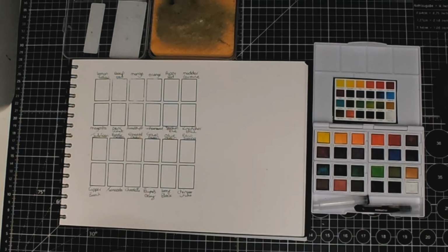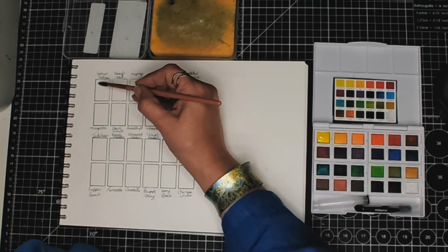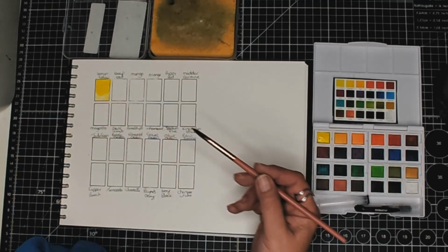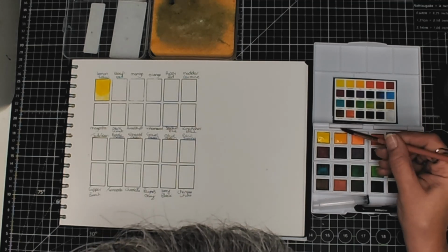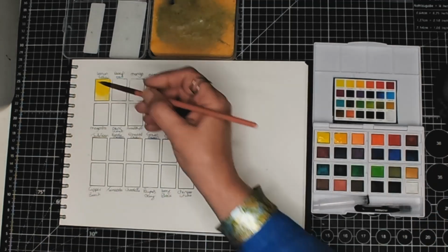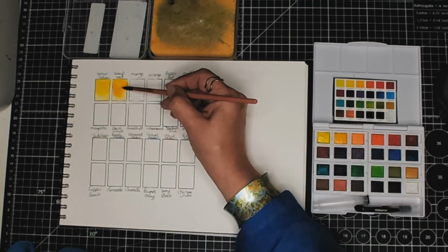So we're starting off with lemon yellow. And I haven't pre-wet these. We'll see how we go. So lemon yellow, which looks like a really nice bright yellow. And then deep cadmium, this is called. I'm guessing they mean deep cadmium yellow. They're quite creamy. Okay. And then we'll just let that water down a bit at the bottom.